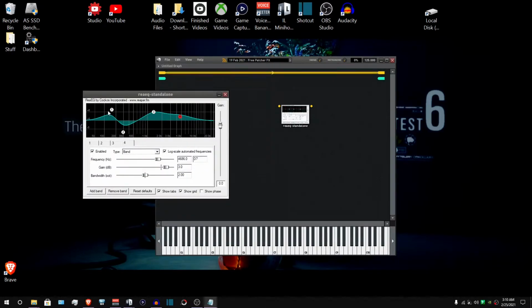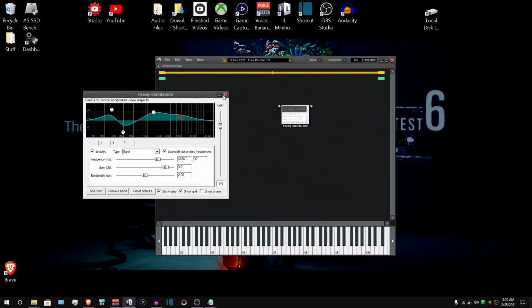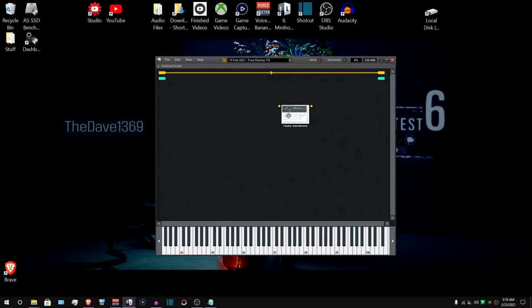So this is a decent starting place if you want to copy the shape of my EQ. It'll give you a good starting point, but then you adjust it to suit your own voice because everybody's voice is different. You can adjust your lows, your mids, and your highs according to this. Make sure to put the first one as band and the last one as band so it doesn't sound all crazy. And if you X these out, it's not going to change anything. You can double click it, it'll pop up exactly how it was. So go ahead and X that out.